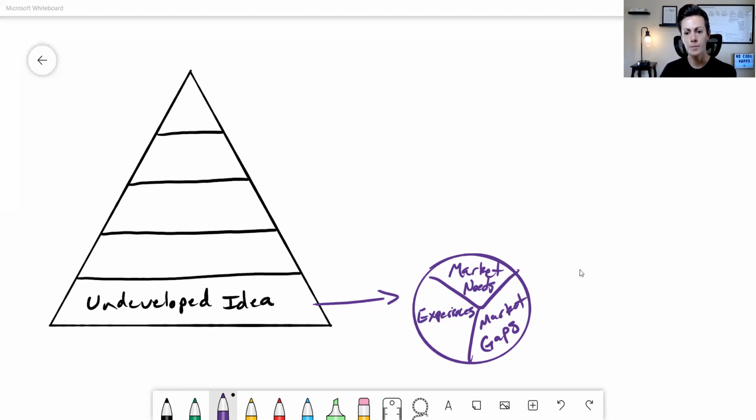The second one is when you have an undeveloped plan. Okay, an undeveloped plan for your app. So not every app should be built and launched in the same way.